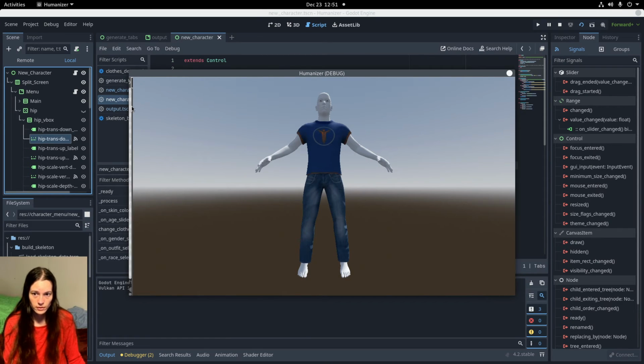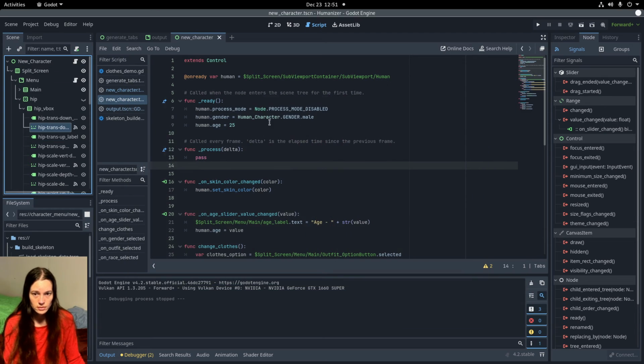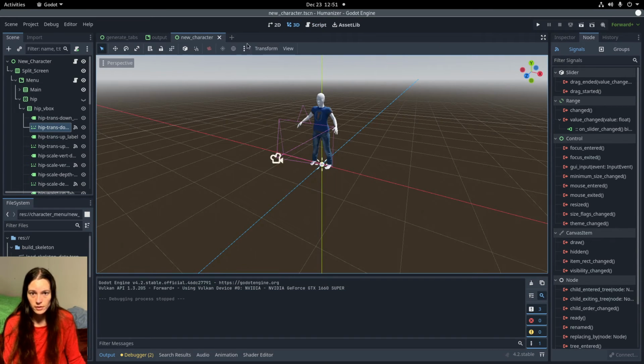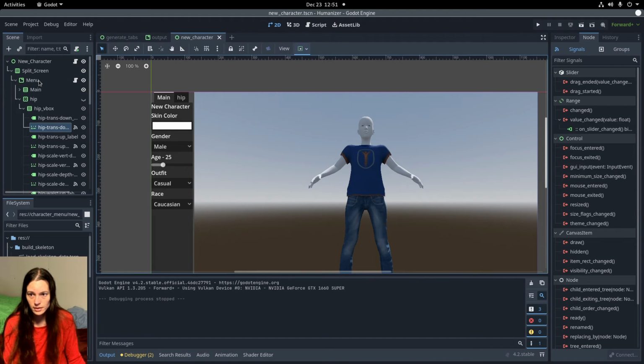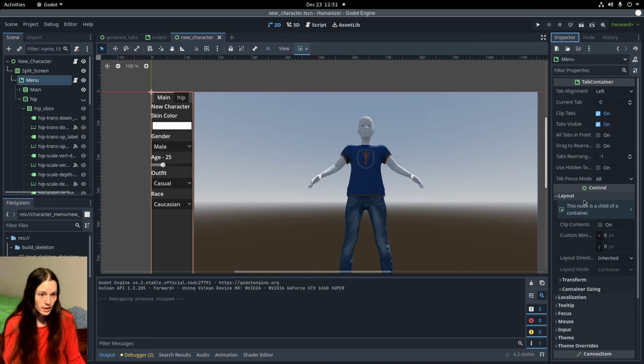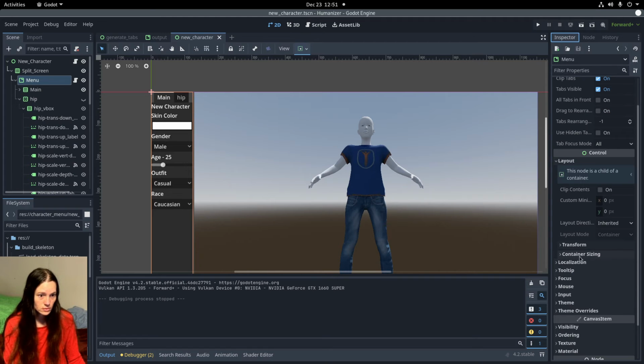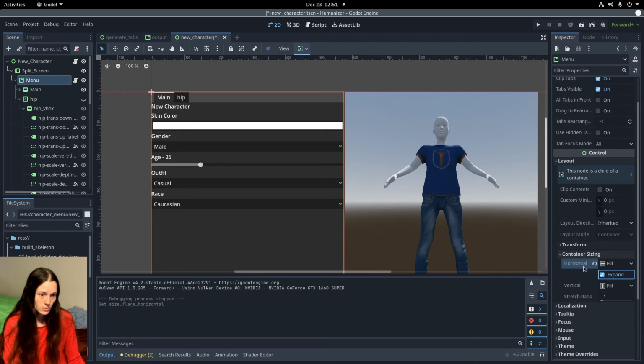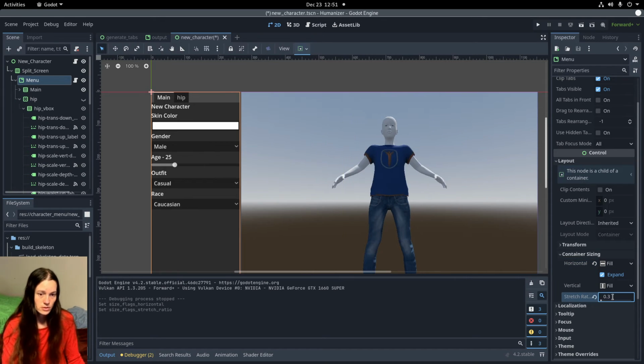first of all, the menu collapses, and we can fix that by setting the menu tab container layout to container sizing, so enable the horizontal expand, and then I'll just set the stretch ratio to 0.3.